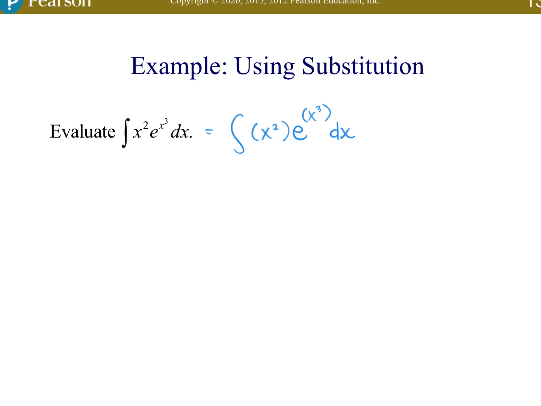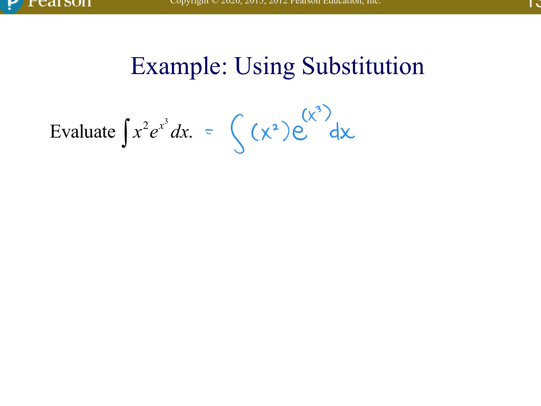But see, that's part of the check. You were working ahead. That's the part of the checks and balances. When it doesn't work out, all that means is the thing you chose for the u at the beginning was not the right thing. So remember the one we did before? It was like sine of this. We didn't choose the sine part. So we're not going to choose the e part as part of our u.